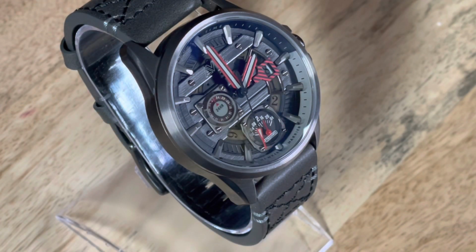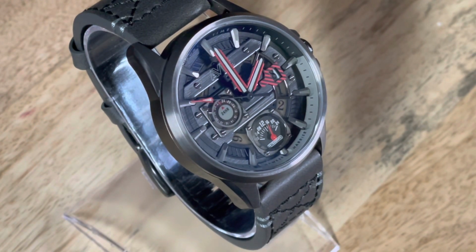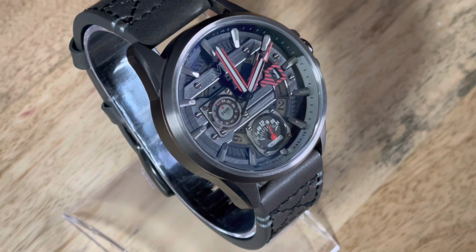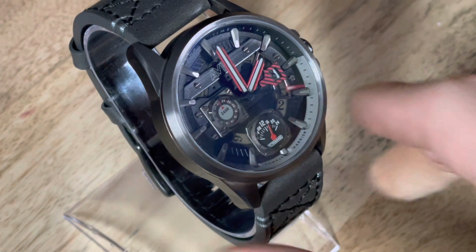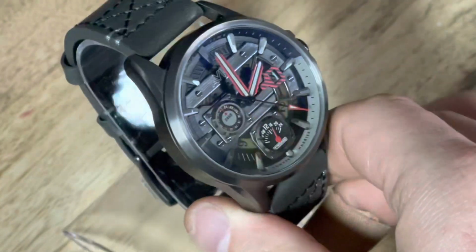All right, bottom line. This goes on sale today for $250. I think that's a very, very reasonable price. You're getting Miyota movement, excellent finishing, steel case. All in all, if you are an aviation or a history buff in particular, this is like a super buy. But even just for the cool factor of it, I mean, it's cool. Sometimes that's all you need.